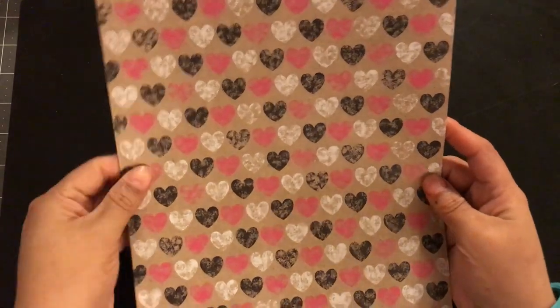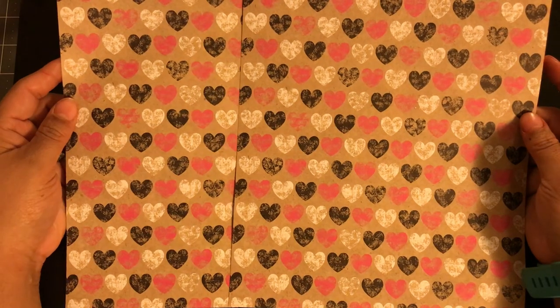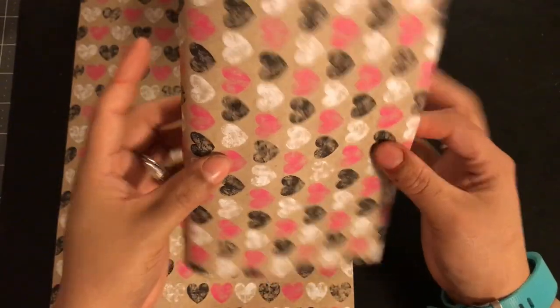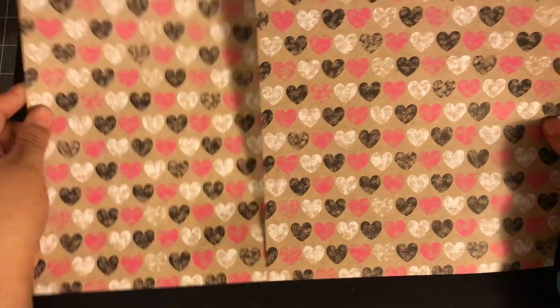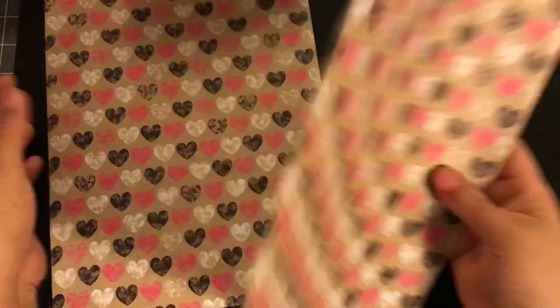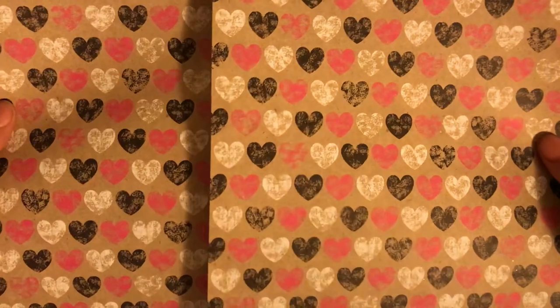These were $0.22 as well. I got these two hearts and I'm definitely going to make a pocket letter out of these — I was in love. You can probably make a pocket letter, and maybe even a traveler's notebook depending on the size, though it might be crooked that way. But I got two of them because this paper is so pretty — it was my favorite one there.